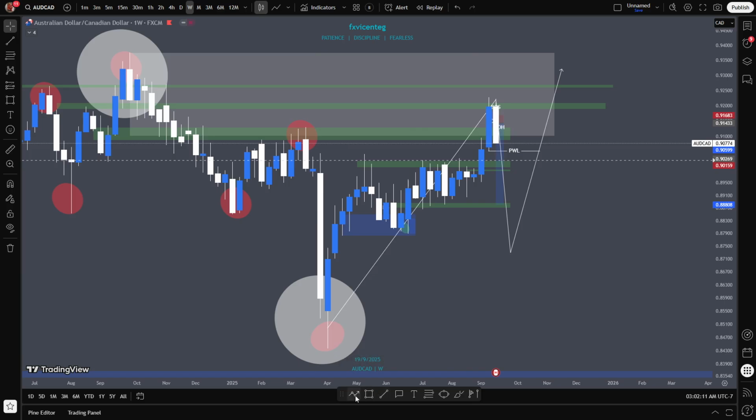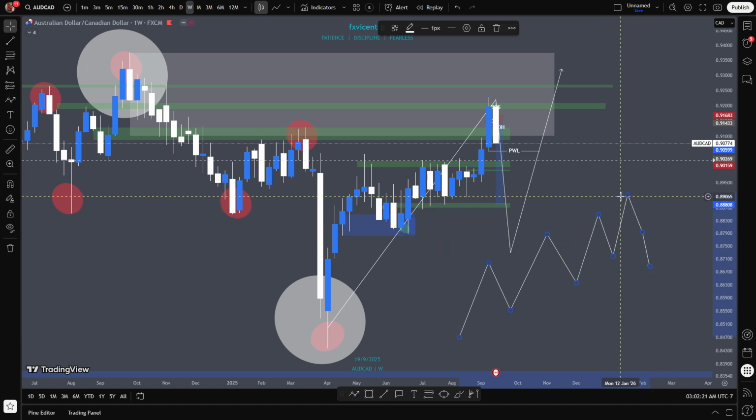The third one is because we made a higher high. So naturally, when we're making higher highs and higher lows, we're retracing and making higher lows. Every time we make a higher high, it's most likely going to pull back to a higher low, unless we have a break of structure, of course. So because we made a higher high here, that's another reason why we're getting selling pressure, so it can come back down here to the daily demand.